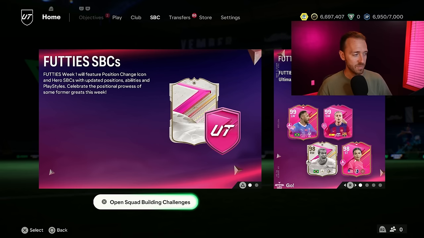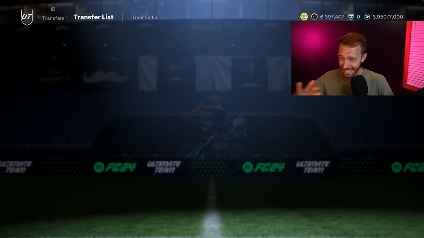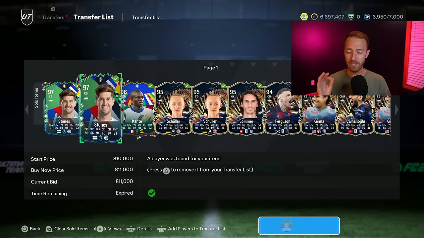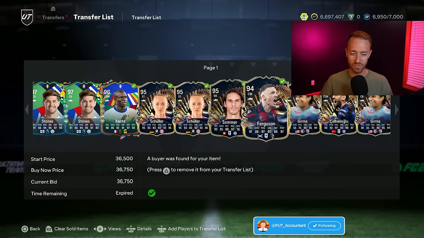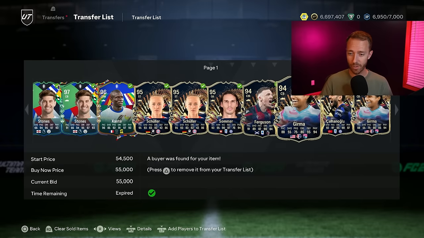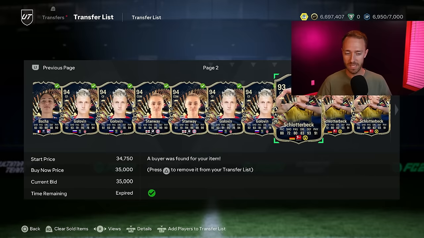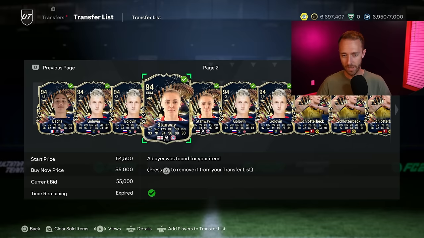Now, with all these SBCs, I do want to touch on fodder. You may have seen my transfer list as we clicked through it just a bit ago. I took the cash on Team of the Seasons cards yesterday. A couple of them sold for like 57,000 coins for the higher rated ones, but most of them sold for north of 52 to 53,000 coins, with the higher rated ones selling at 55 here.